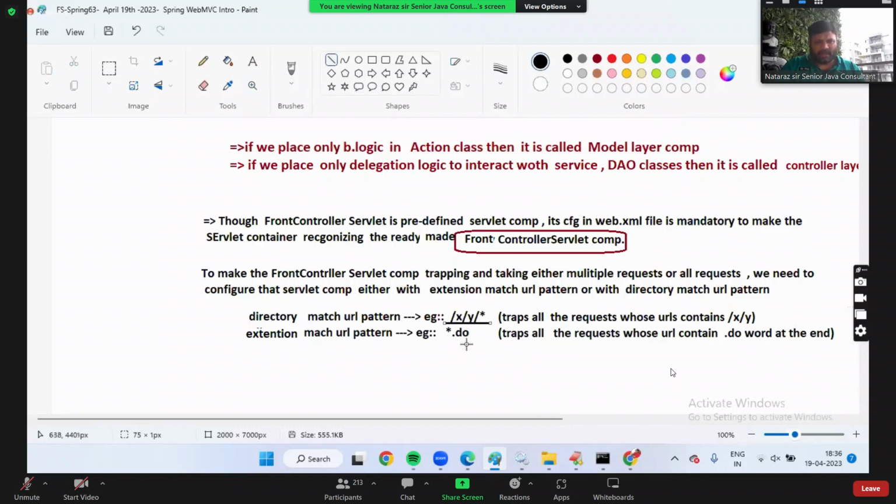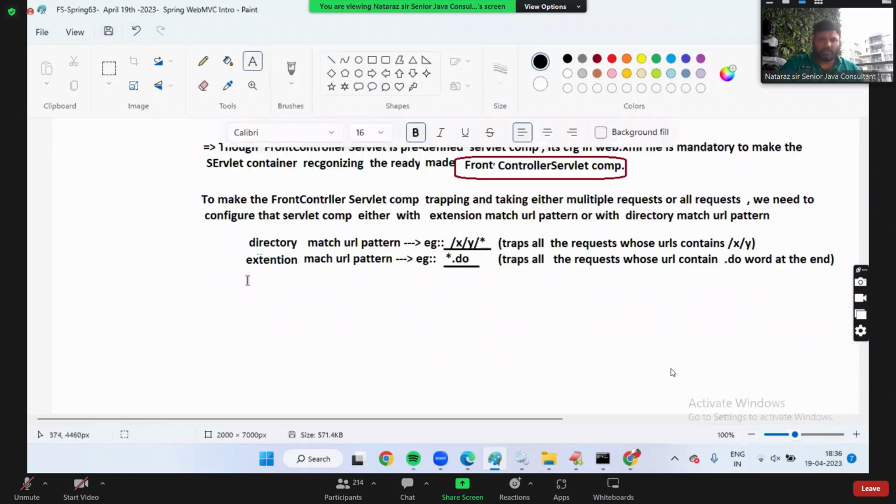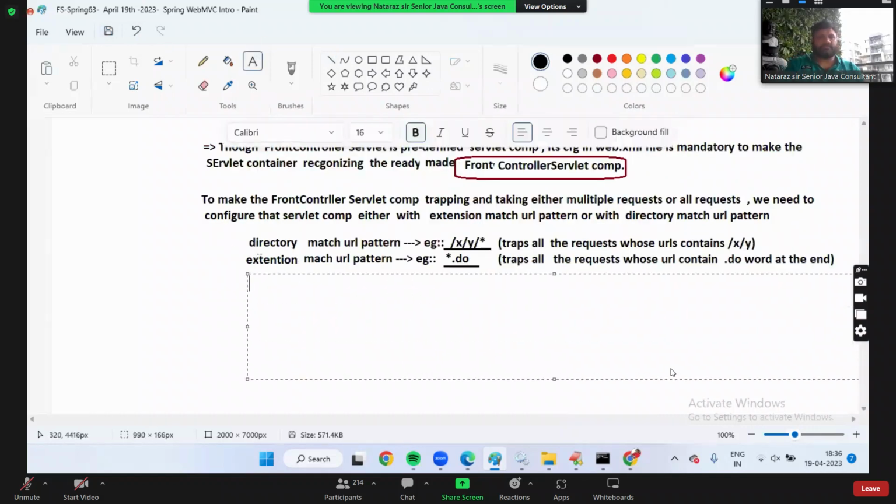Okay, guys. The special URL pattern is just slash.